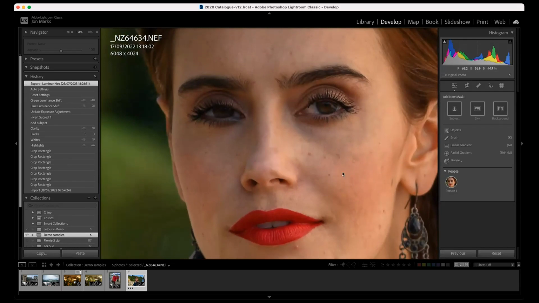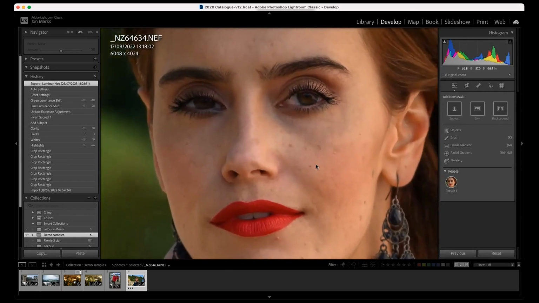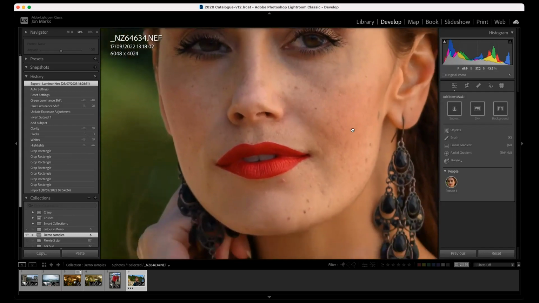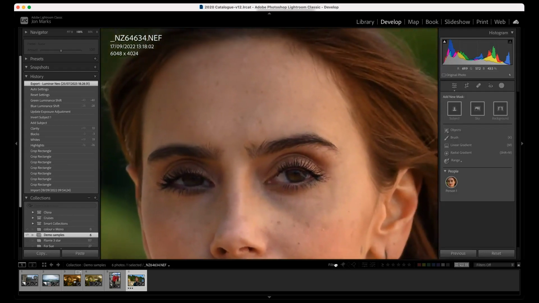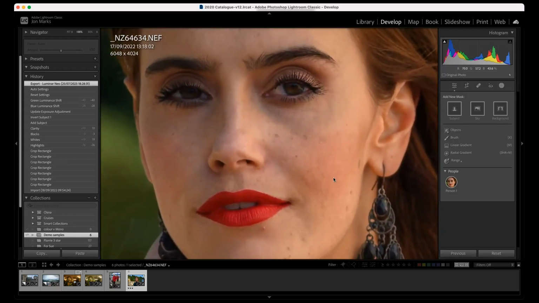Now, the interesting thing about working on a face is we could paint all these out. I'm actually against that because this is natural skin, right? The only blemish I might actually get rid of is that one just under the lips, okay? But the rest of the facial skin, I think that's her natural skin, and I think it actually deserves to stay there. So I'm not going to adjust that.